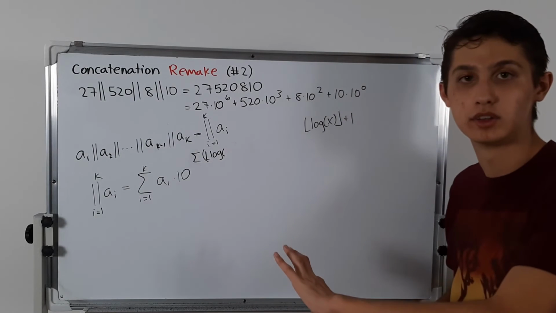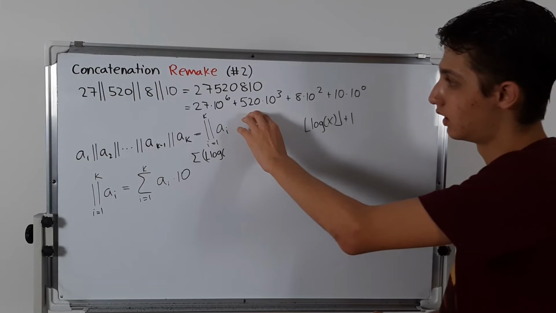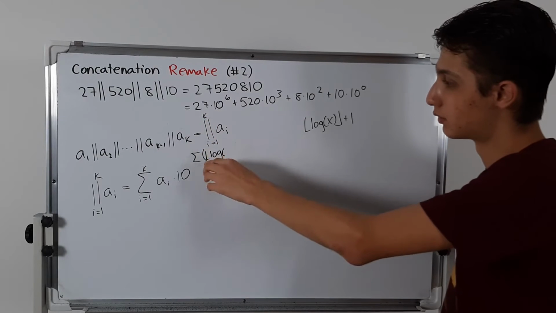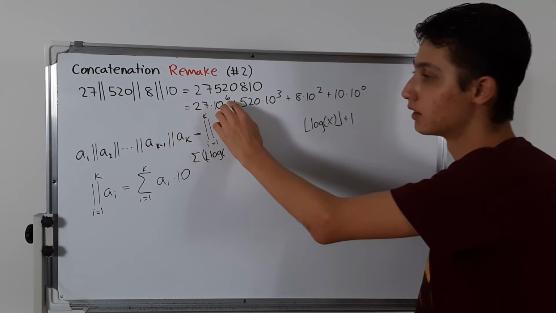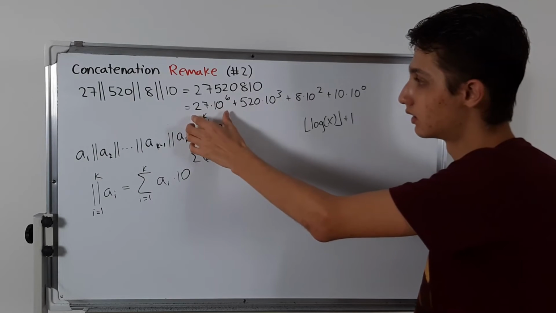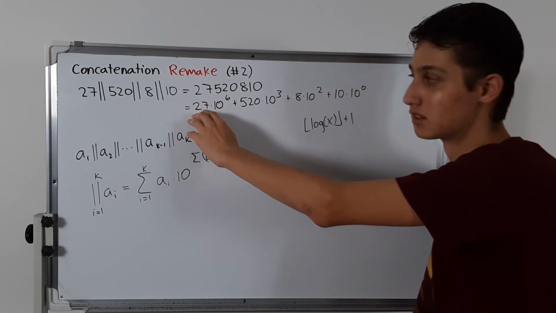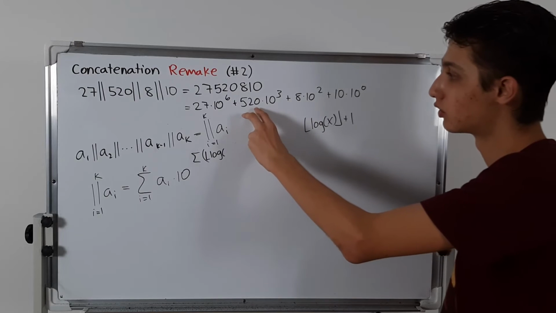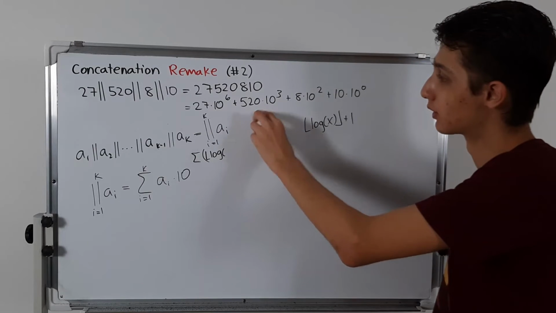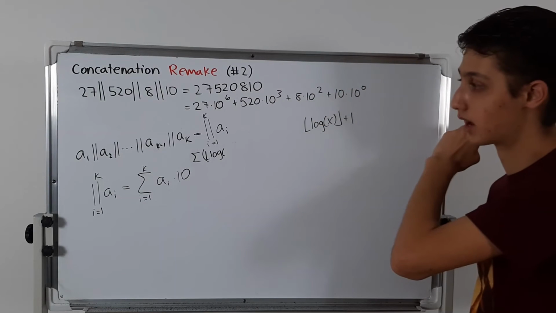So there are two ways you could do this. We're not going to actually start with the first term, right? On this term, the exponent is not going to include the digit count of this. We don't want to count these digits. We want to count the digits of everything after, so it's going to start at the next term, and then go onwards from there.